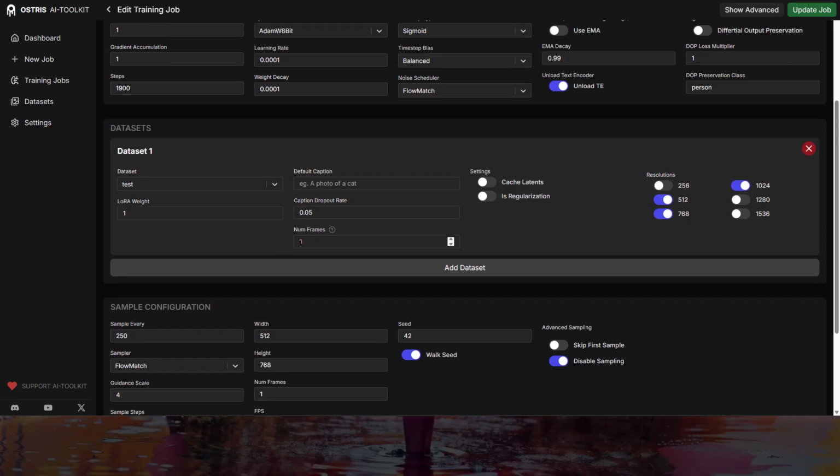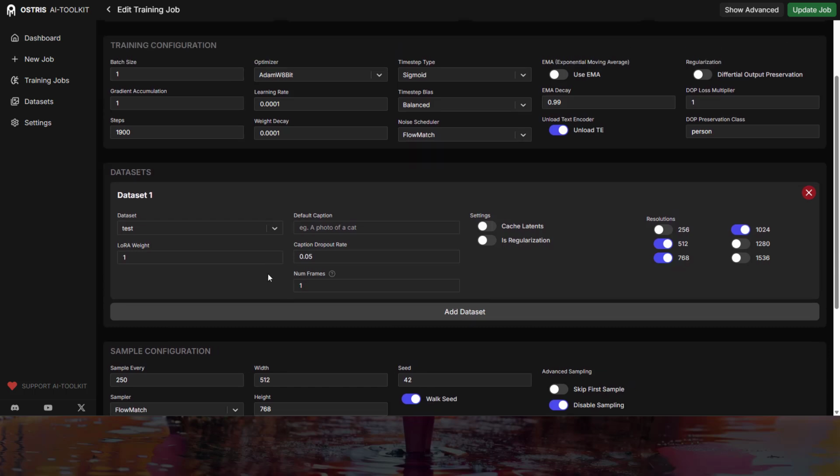Now, one last thing is the number of frames, right? So again, because we're training with just images, we just leave number of frames to 1. I mean, there's no training on multiple frames, right? If you had video to be trained, in that case, you might want to tell it how many frames you train within each of those data sets, right? You put higher frames, obviously it's gonna train more on that motion that you have in those videos in the training data set, but it's gonna take a lot more time to train, right? So again, that's something that you can evaluate there.